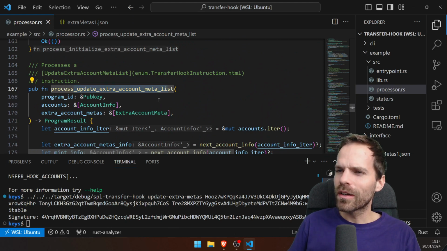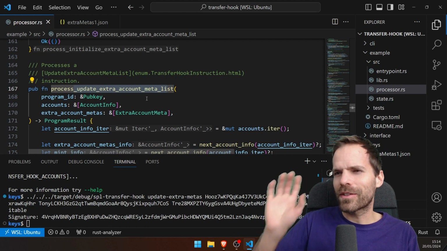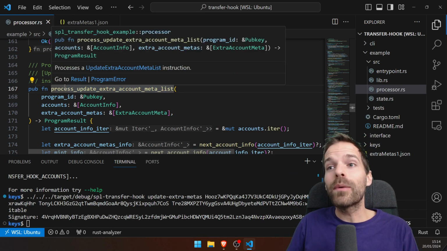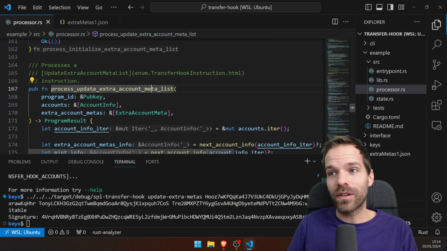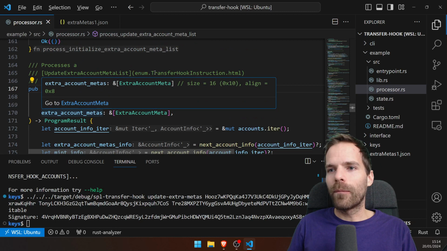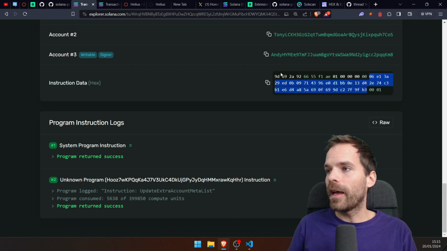Nice, because it has update extra account meta list. Is that new? Did we also see that last time already? I'm not sure. I have that imagination that that wasn't here last time, but maybe that's an imagination. I have no idea. Anyway, we can update the extra account meta list, which is great. Would be weird if we couldn't. So basically, we now added one extra account. Somewhere is the type and somewhere is the 32 bytes for the public key, and that's pretty much it.